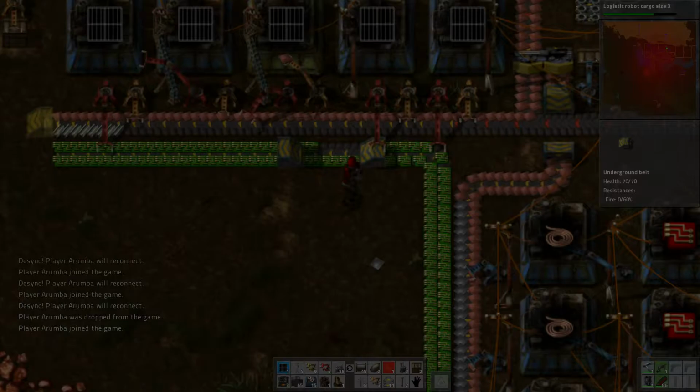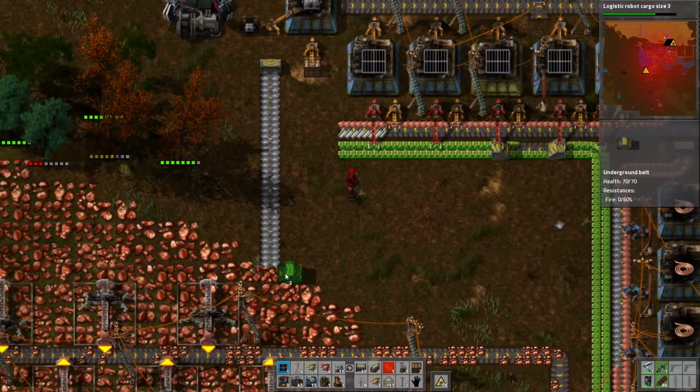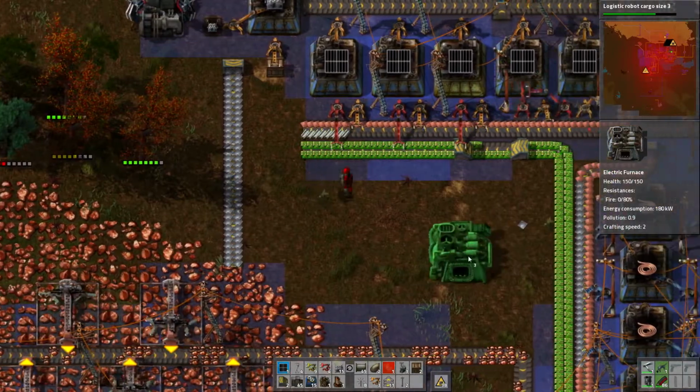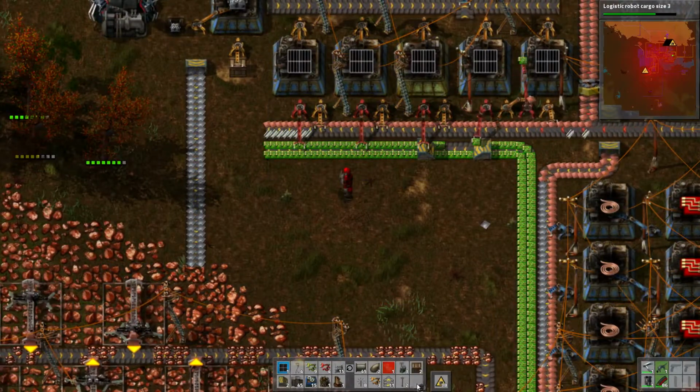It says I'm in, but it's just a black screen. Let me get a save, and we'll try again. All right, we'll be back in a bit, folks. Bye-bye. And all right, we're back, everybody. Technical difficulties. There's no such thing as technical difficulties. There's happy little accidents. Mostly caused by Arumba.